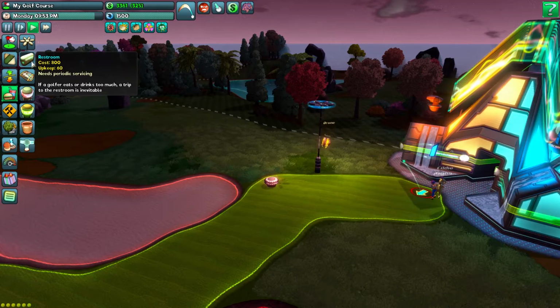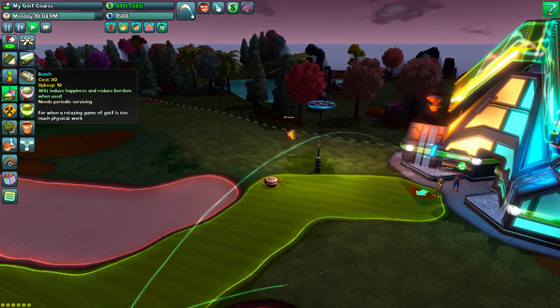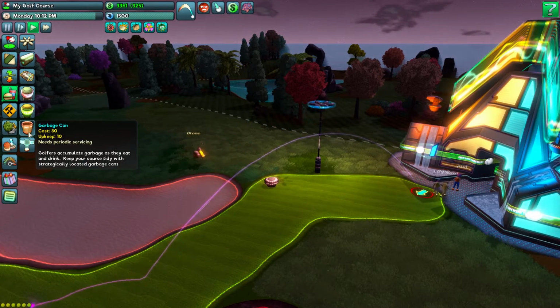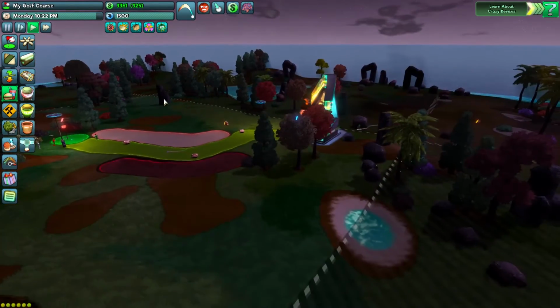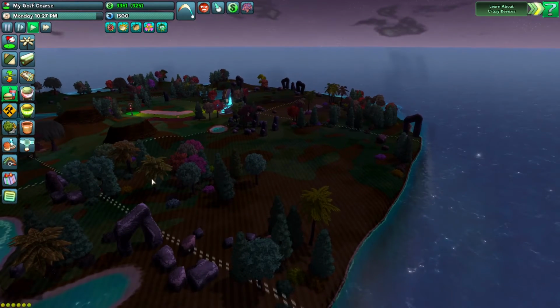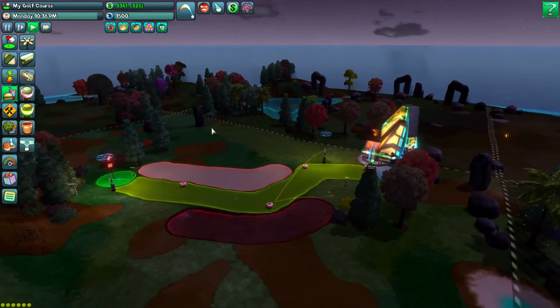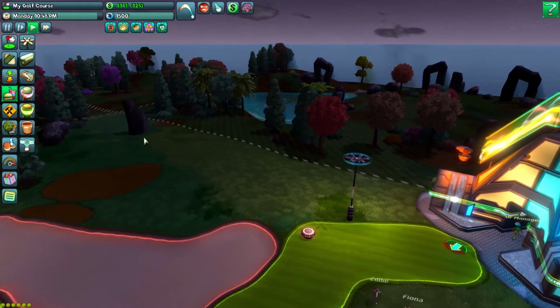A restroom. That seems handy. I feel like we should have one of those. And a bench. Everybody loves benches. Drink machine, snack machine, garbage can, trans tube connector. That seems advanced class stuff. When we open up this map, we can shoot people around the golf course in tubes, because that's what space golf is all about. But I think I'd like to start a little more simply.